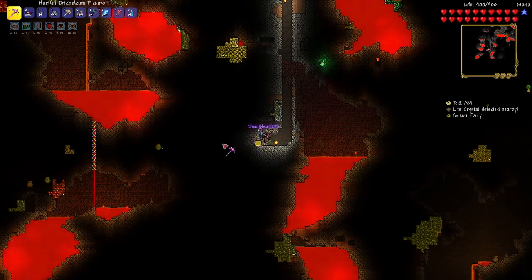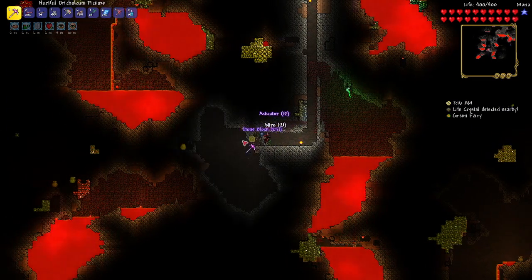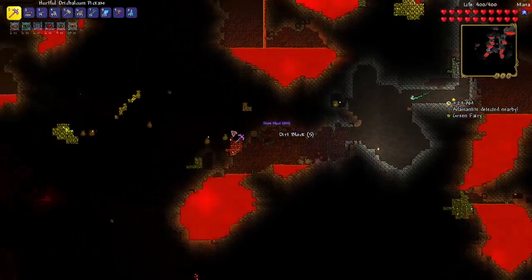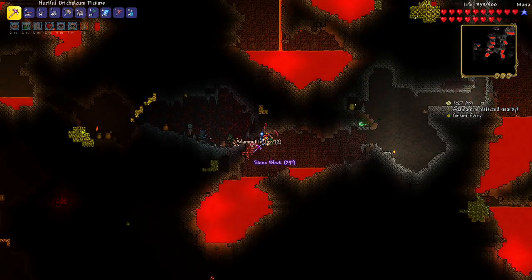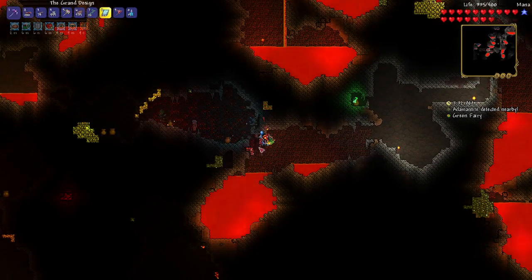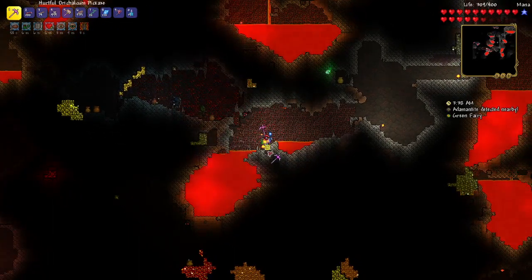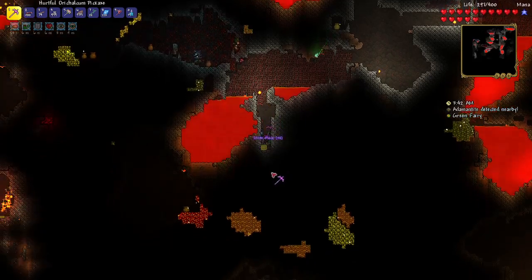Having some issues placing torches. I should probably get some shine potions. In fact, I definitely should because they're easy to make. Ow. Okay, let's not disturb this party zone. We'll just leave these guys to do their thing. I will just leave. Goodbye.